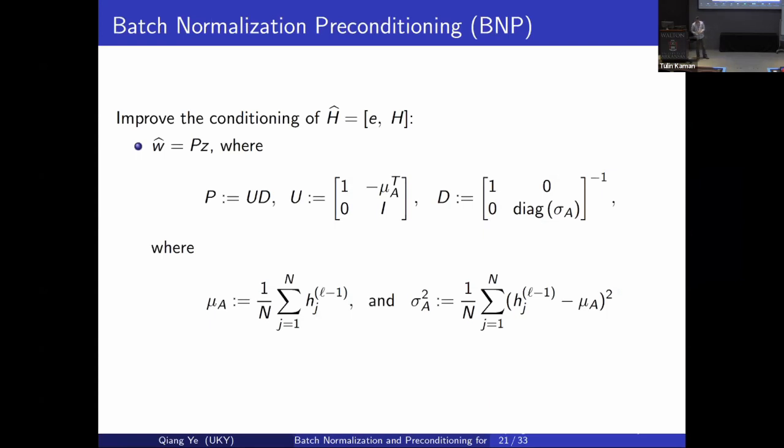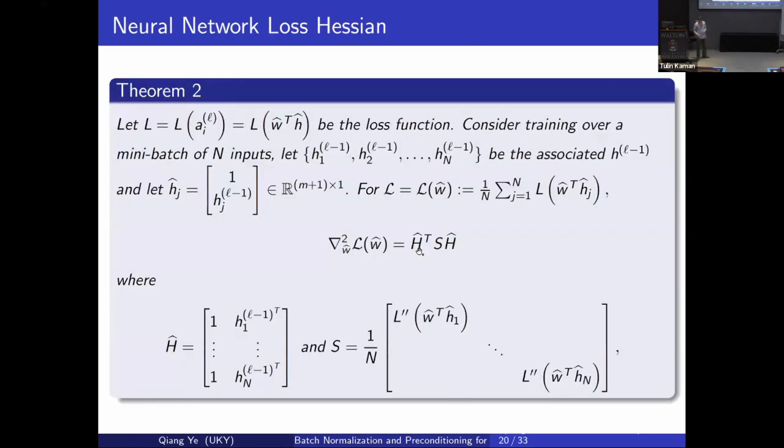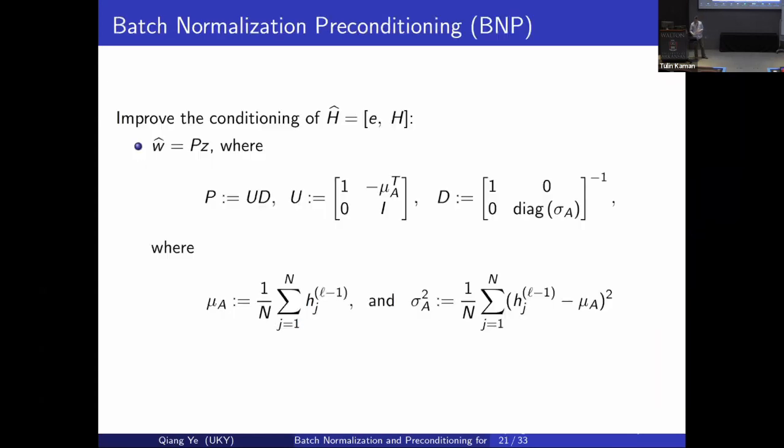Okay, one more thing. We want to improve the conditioning of the Hessian matrix, by left multiplying by P transpose and right multiplying by P to improve that condition number. The middle matrix S here, there's not much we can do. It contains second order derivatives and also depends on other things. It's complicated. But this H hat is the one we can try to improve the condition number of. How do we improve that?